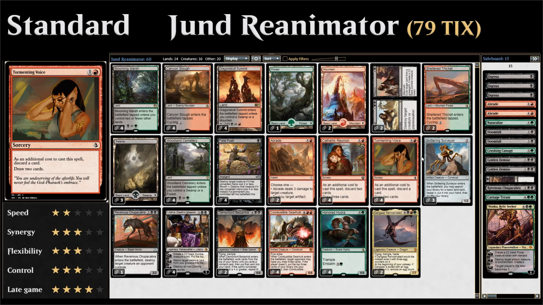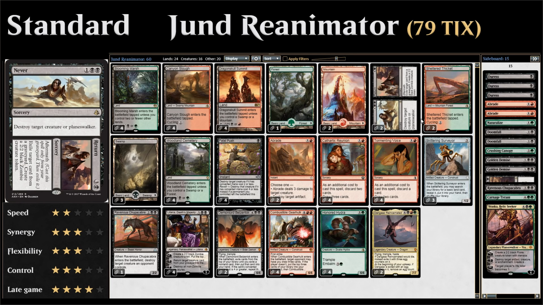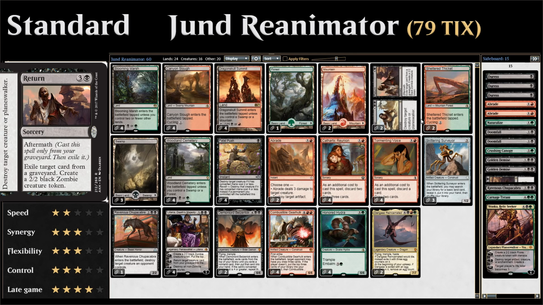Then we get to the 3-drops, where we have 2 copies of Never to Return as a nice answer to both creatures and planeswalkers, and then for 4 mana we get to cast Return from the graveyard, which can let us exile a card from a graveyard and then make a 2/2 zombie token. So it's also just a useful card to discard to cards like Tormenting Voice and Cathartic Reunion, since we still get the value from the return part to make a 2/2 zombie token.